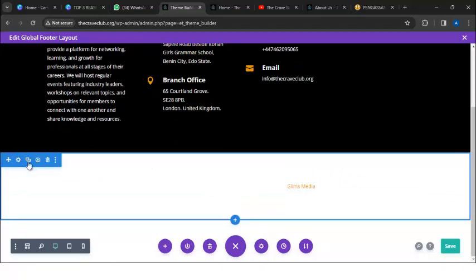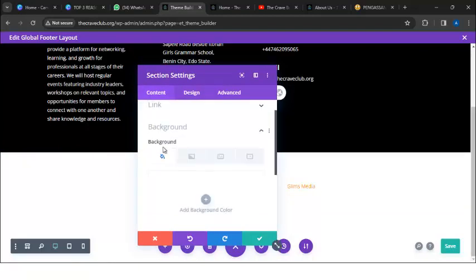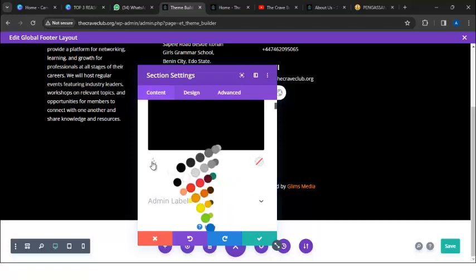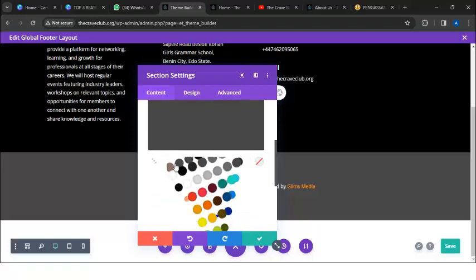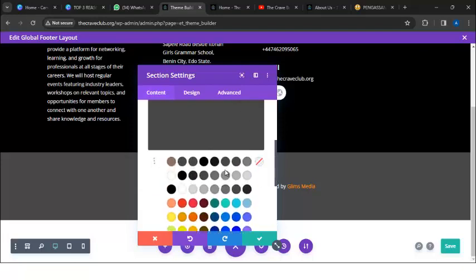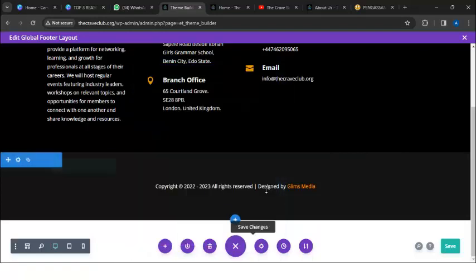So I will click on this background color here. I'll click on this section here and click on background, and I want black, but I don't want just complete black. I want this shade of black. Can you see it now? So you can change the shade of black you want. I can say, let me use this one. Yeah, this one looks awesome, better now.